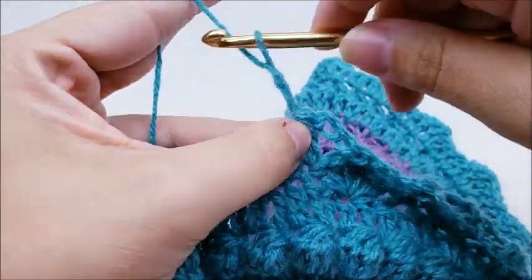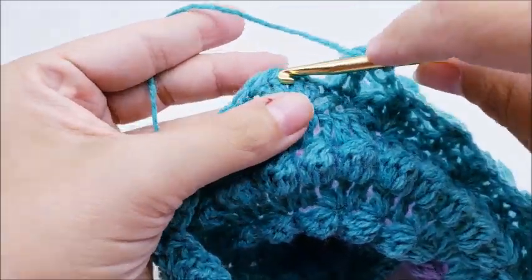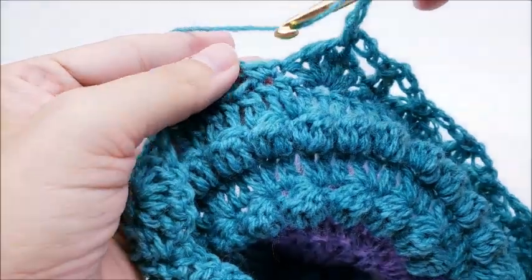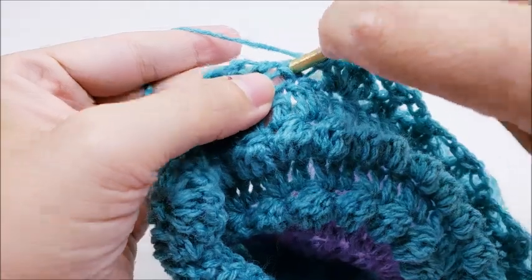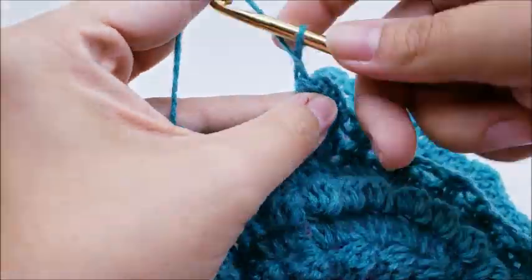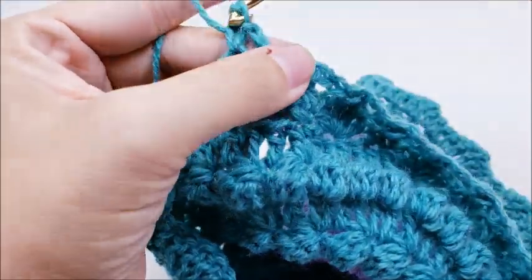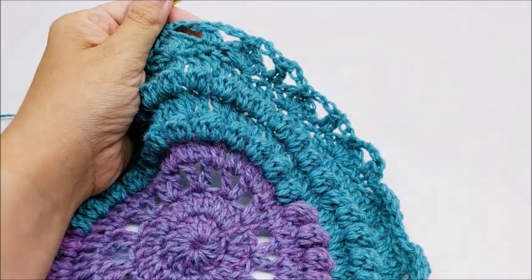Then we chain 3 again and single crochet into the middle stitch of the next shell. Chain 3, double crochet the next 2 single crochets together, chain 3, and single crochet into the middle of the next shell. So I'm going to go ahead and repeat that pattern all the way around, and that's what it starts to look like until I get back to the beginning.